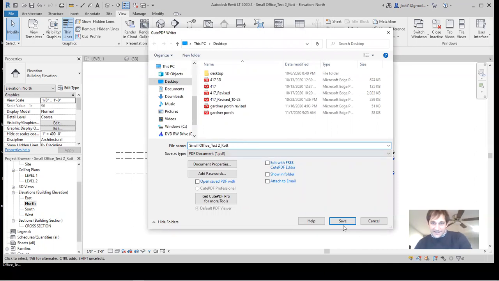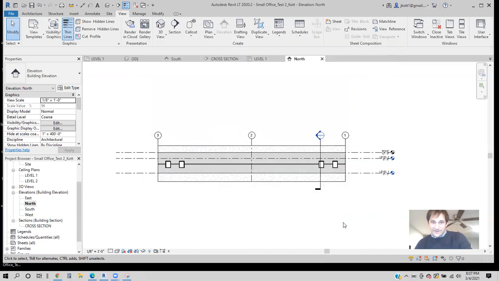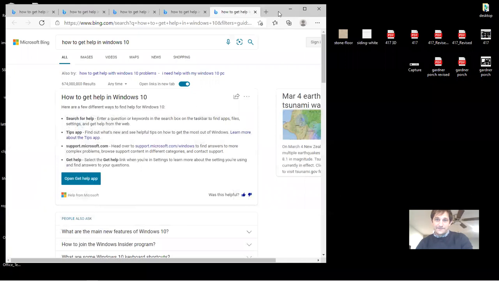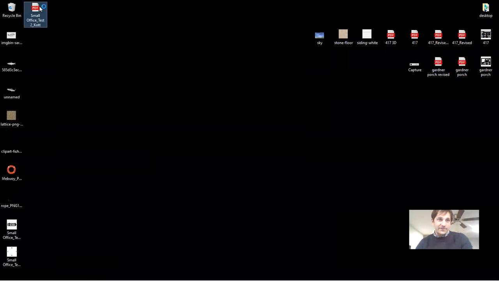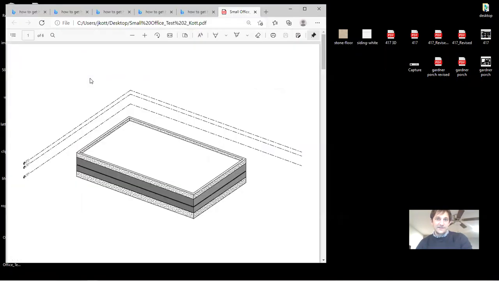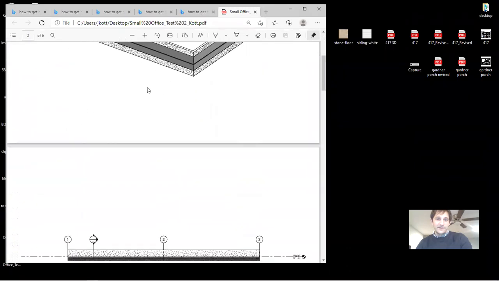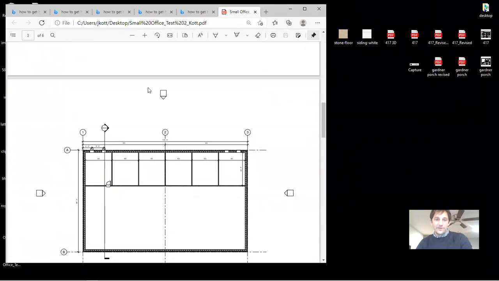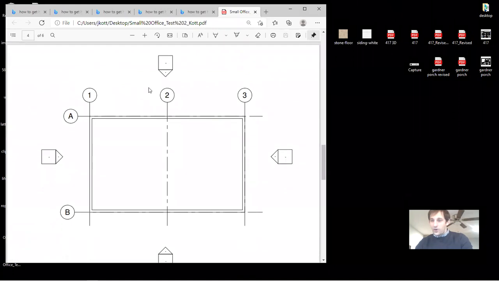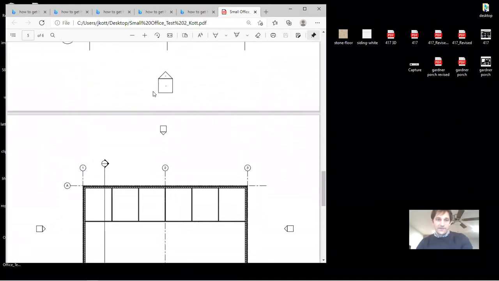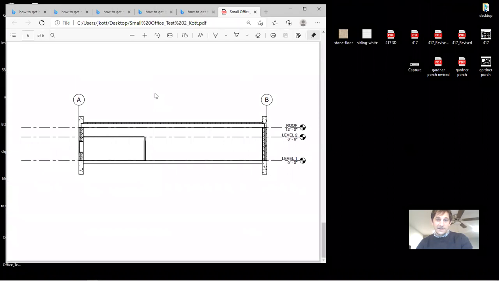So now to desktop, I'm going to save that PDF document. It's going to automatically save that to my desktop. And you'll see that project has now been saved here. If I open it up, I've got a PDF with every view that we just did, all collated, showing everything. Yeah, I mean, that's awesome.